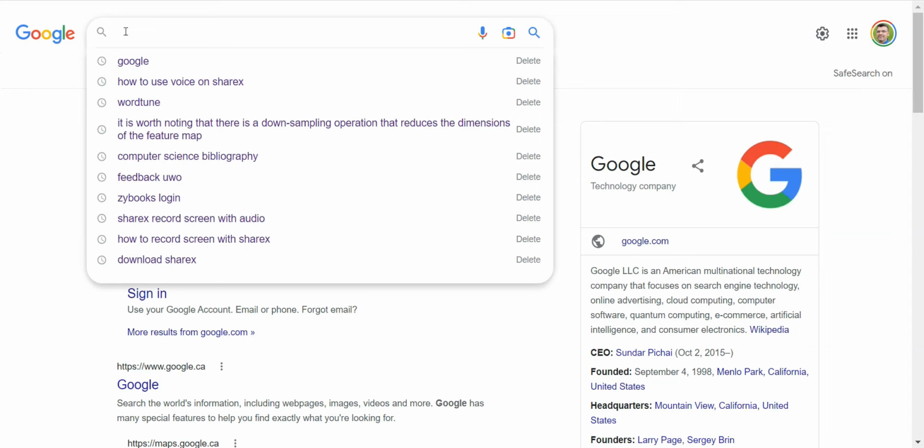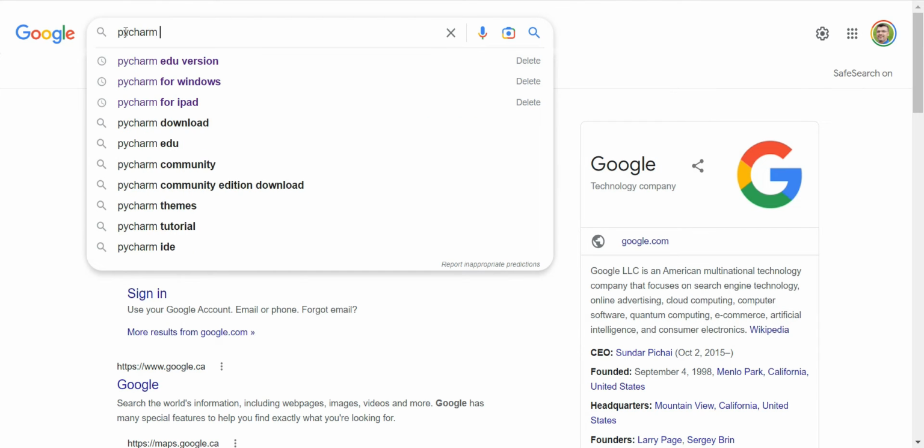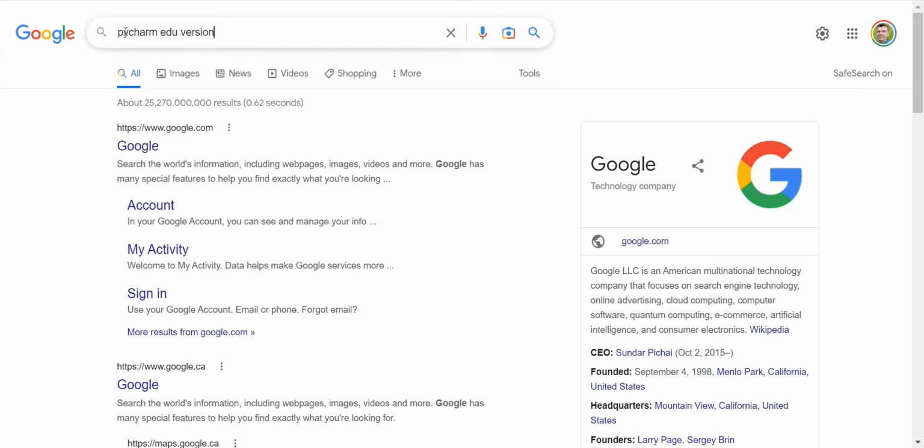Today I'm going to explain PyCharm, which is a GUI-based Python interpreter that can help you to execute Python code. There are a few versions of PyCharm that are not freely available. So first you need to search for the PyCharm edu version.